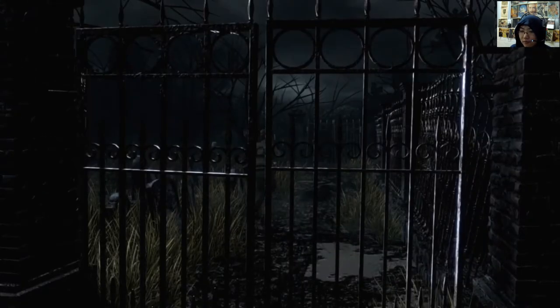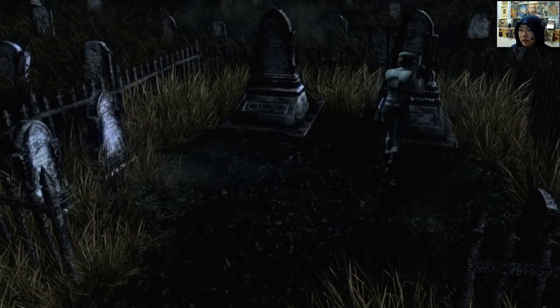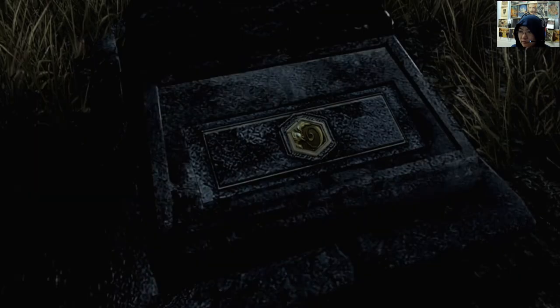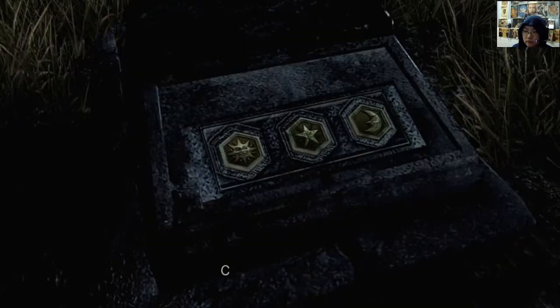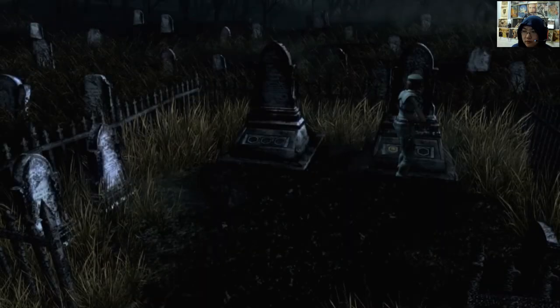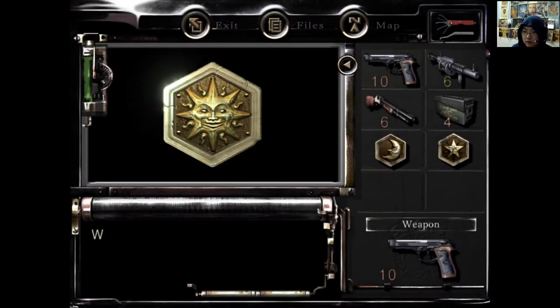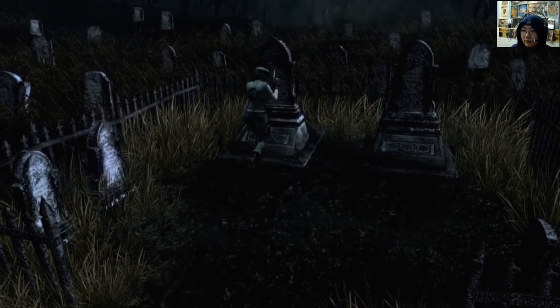I don't know if maybe that was actually inevitable, because I have to come here and they're not gonna like it. There's something written in the indentation: when the wind sweeps across the earth, stars will shine in the heavens. Okay, it's a good thing I brought this. Crests are fitted. Okay, take the moon crest, the Star Crest and the Sun Crest. What would I do if I didn't have these spaces in my inventory?